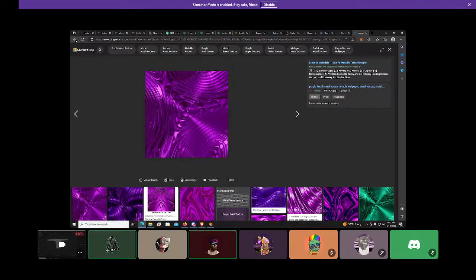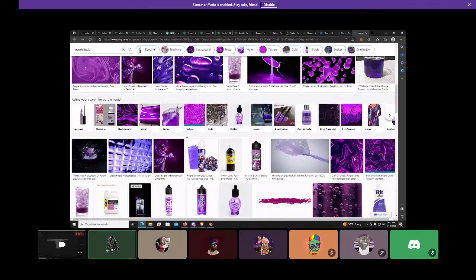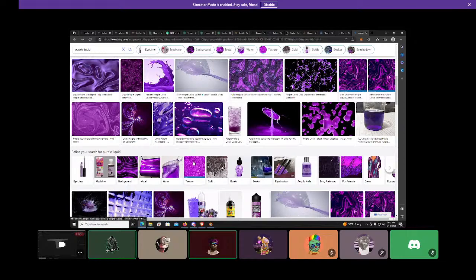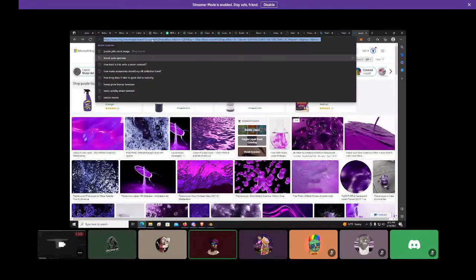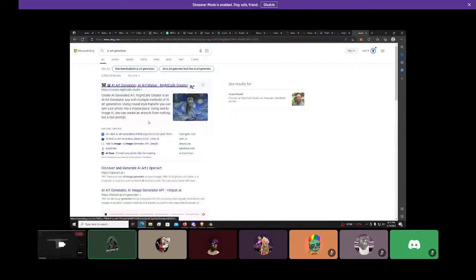Are you just finding a texture to put on the jacket? Yeah, it's supposed to be purple jello, so we're trying to find something that could potentially be useful. If you want to up your game right now, you can. If anyone has access to AI, you can make your own thing real quick. What's a good desktop site to go to though? I have an app on my phone, Lexica. Anything that you can send a picture to your Discord, you're good to go. Art generators. Yeah, I use Lexica. It was pretty good.